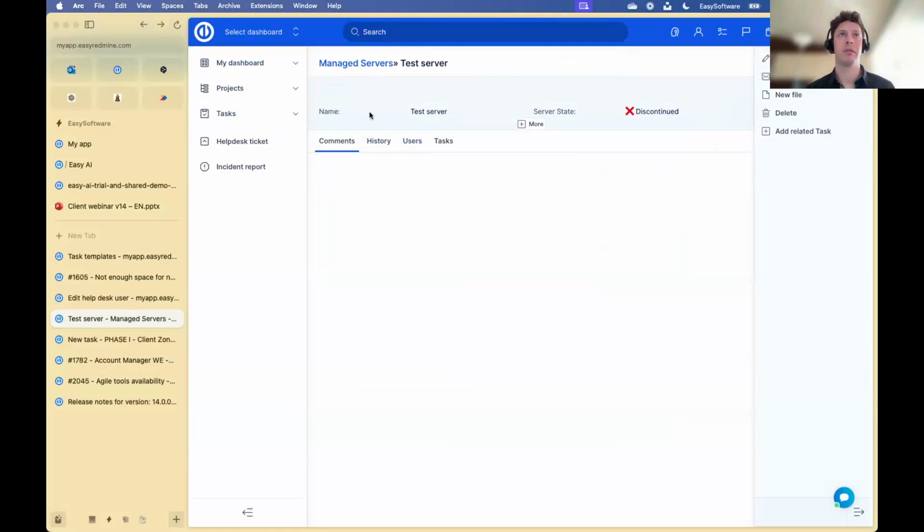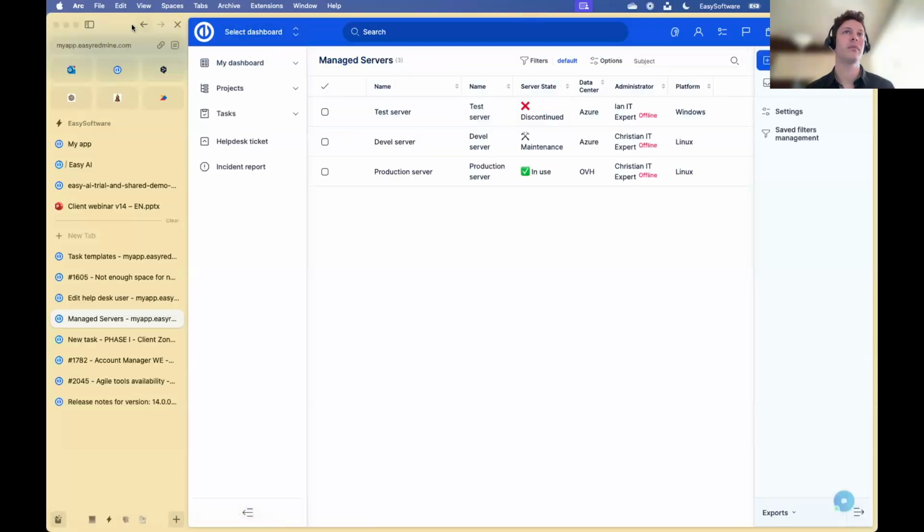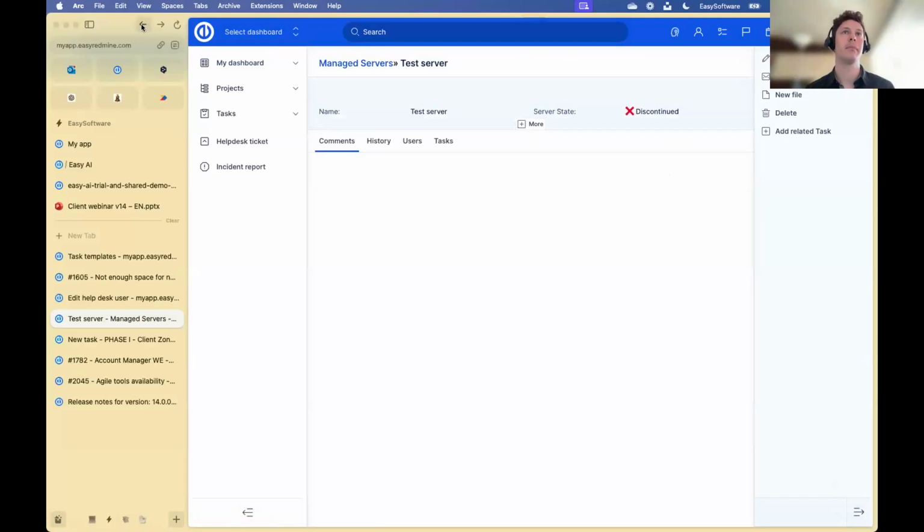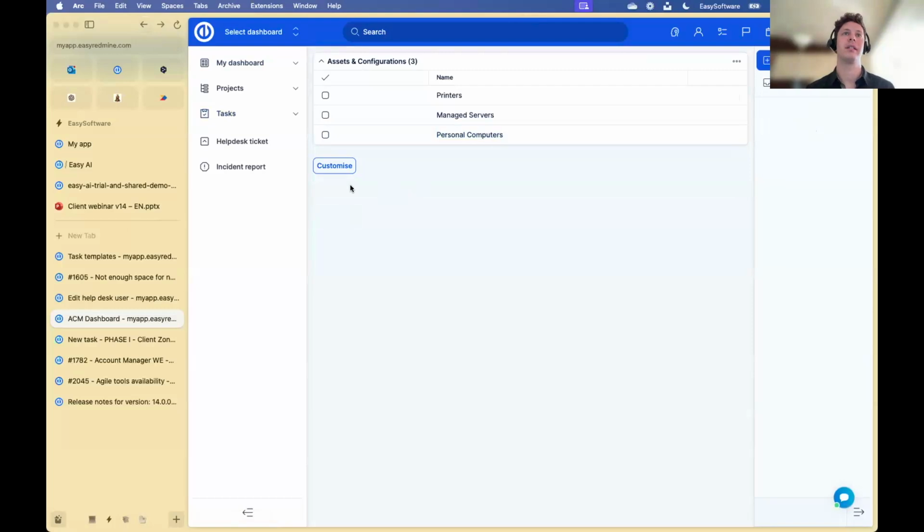And from now on, the items from the asset and configuration management are going to be available for search in the main search. And I believe one more thing, I think I forgot. Yes, okay. So there's more options here at the beginning. If I would go back, yes, here.